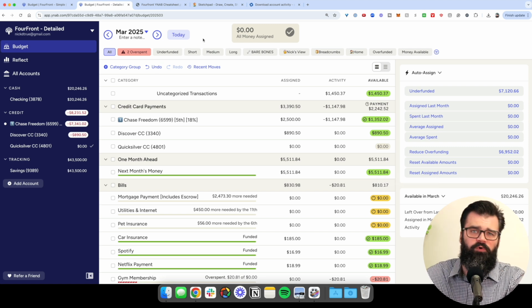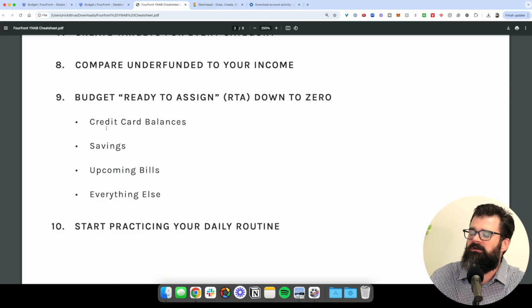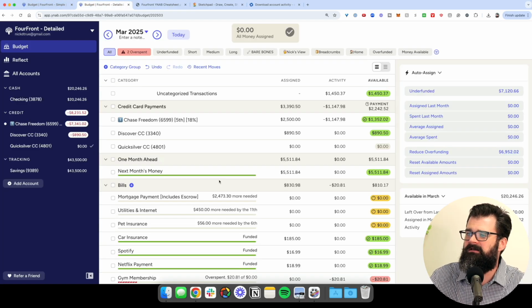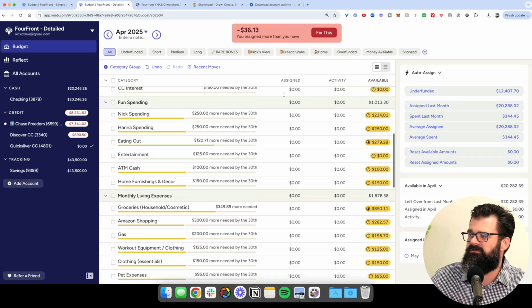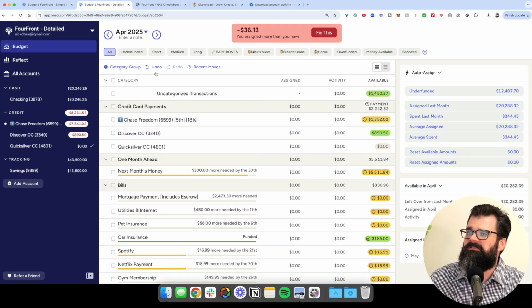Now, we're going to cover that more in the next lesson where we talk about our routines, but I just want to show you how this assigning works. So at this point in your setup checklist, you need to assign all of your money in this order. And if you still have money left after thinking about what you need this month, then I would encourage you to put it into a next month's money category. Or if you're feeling comfortable, you could literally click the arrow key, go forward and actually assign it into the next month. That's totally fine as well.